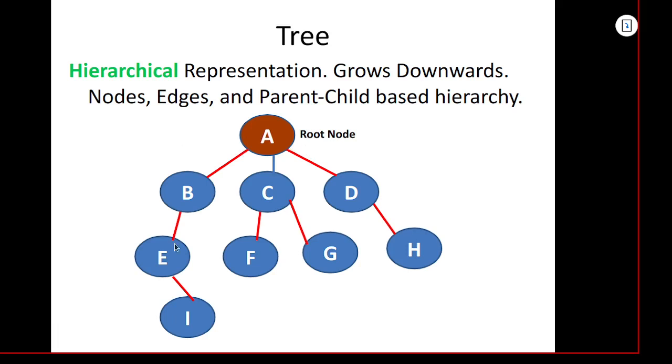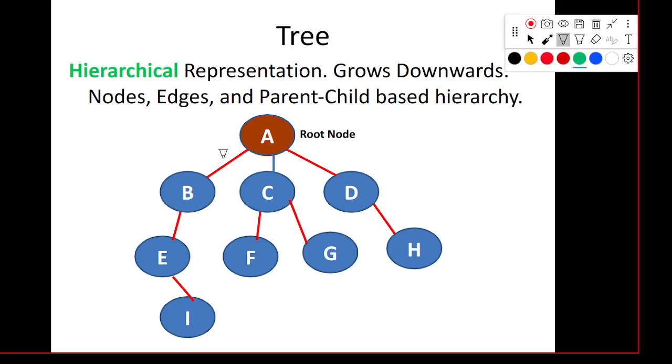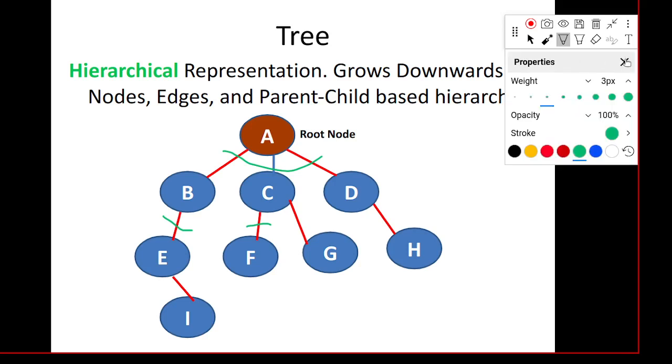So for example, this tree is a ternary tree. If you see the maximum degree, when we say degree, what is that degree? Degree is basically the number of children at a place. So the degree of this node is 3, the degree of this node is 1, the degree of this node is 1, like that. So the maximum degree of this tree is basically 3, so we can call it a ternary tree as of now. Okay, so that's fine.